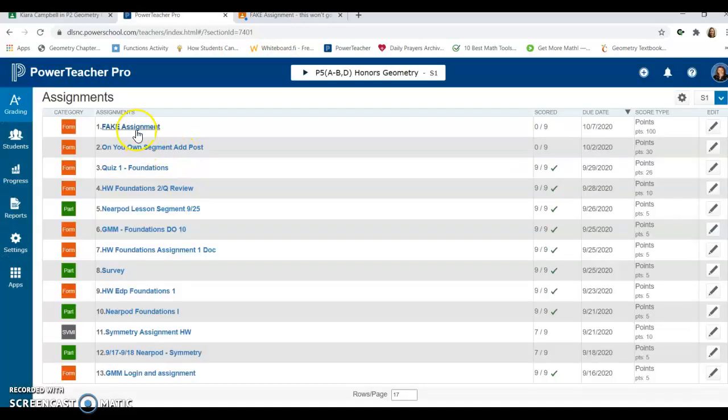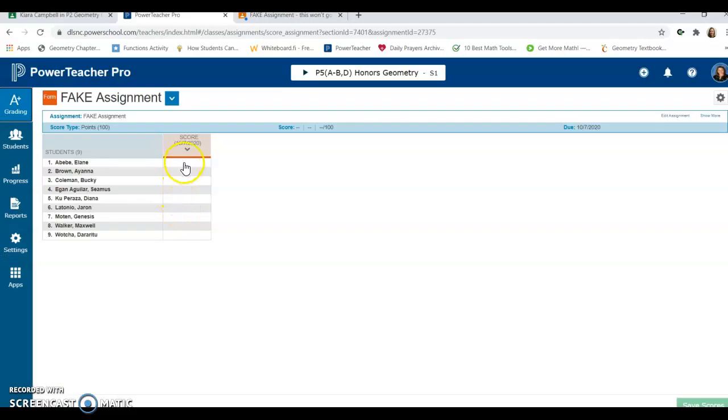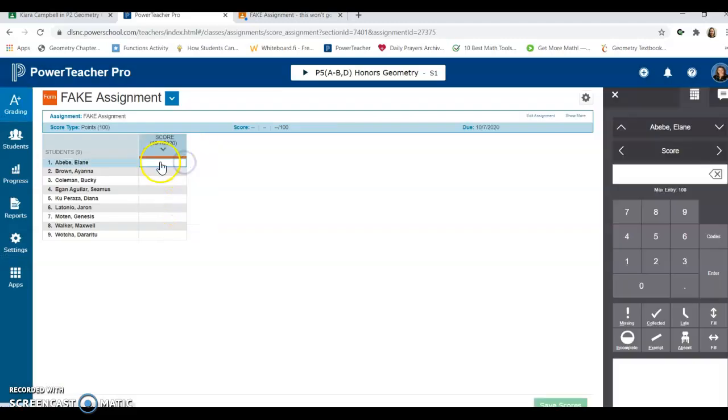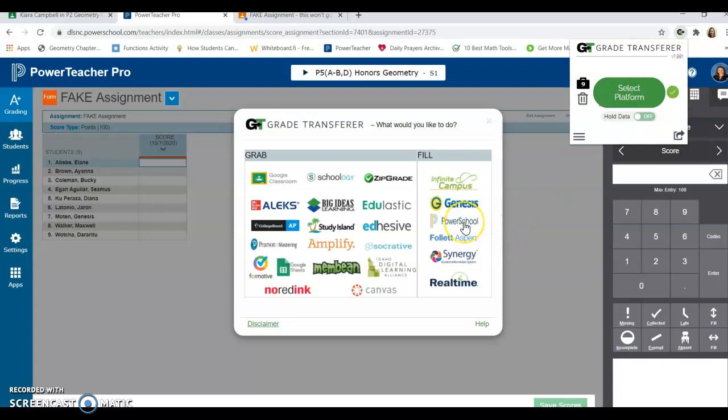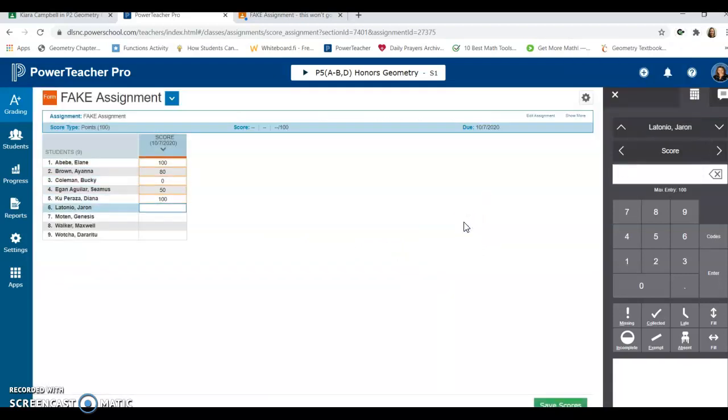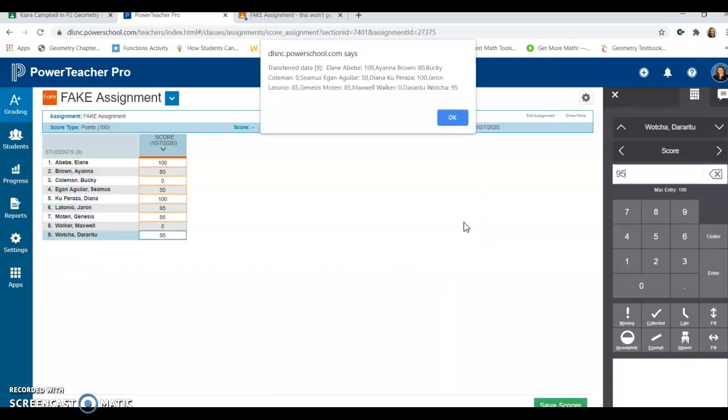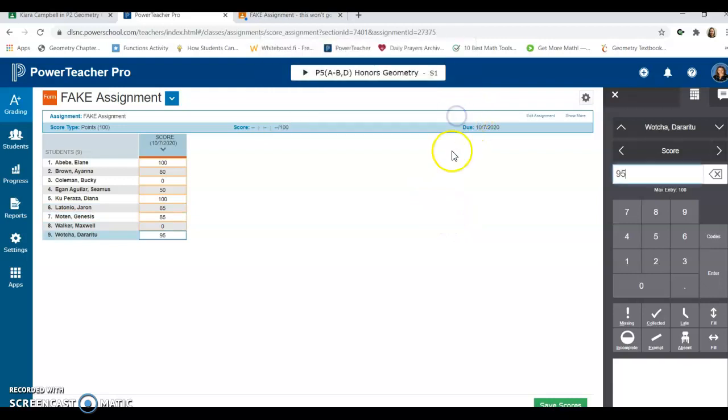This is my period 5. This is my fake assignment. I'm going to click on the first name, and I am going to go to this, and I'm going to select the platform. I'm going to drop it in PowerSchool, and there it is. This is an example of it working beautifully.